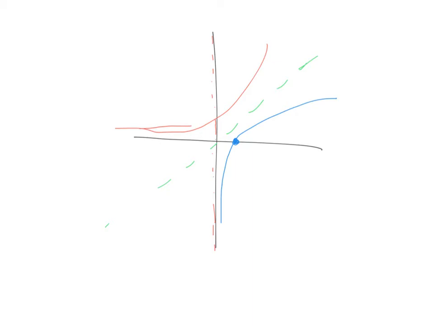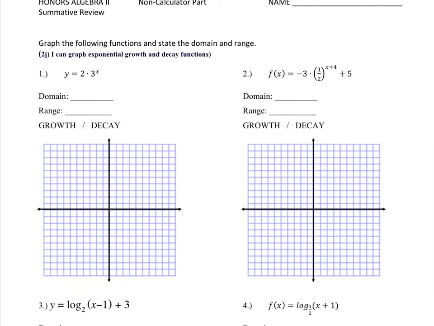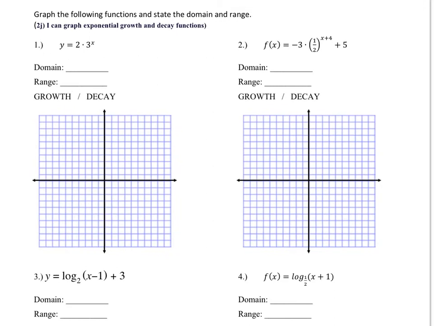And now on to the actual review itself. So as we look at what we have here, graph the following functions, state domain and range. So number 1 and number 2 are both exponential in style, and we have changes happening in certain places. First of all, the domain. For all exponentials, the domain is, of course, all real numbers. And the range is going to be affected by the asymptote.